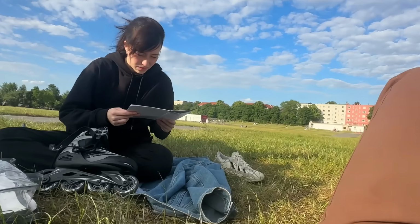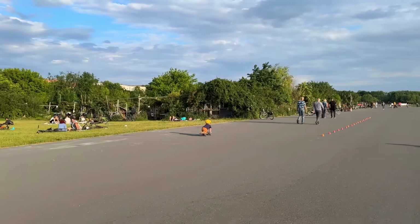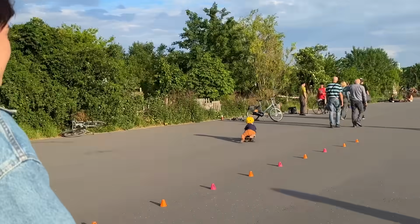A friend of mine recently bought some inline skates, so the 2 of us decided to meet up to do some skating and some boarding, some waveboarding, really channeling our 12-year-old selves. It was so much fun. I hadn't inline skated in 12 years.